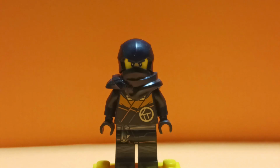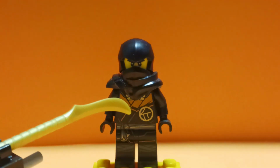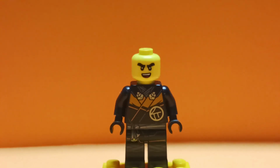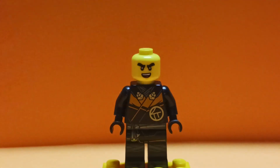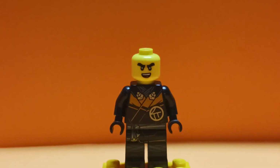So now Cole is the one to really break the trend, because not only does he use his primary color for his hands, but he also has his primary color on the bottom and the secondary color on the top, which is opposite from every other ninja that we've looked at so far. I think the reason that they did this is because if they had the orange on the bottom, then they would also have to have the orange on the top of the leg, which I do think would have been a bit too much orange. But then again, we've seen Cole use a lot of orange before, so I don't really see why he couldn't have used some more on his legs this time either.